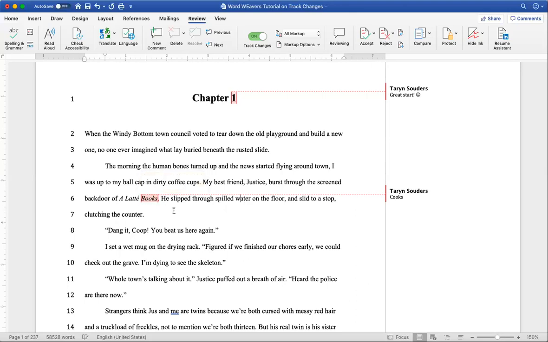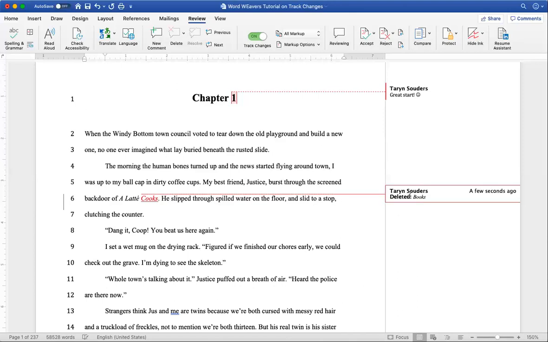The other option is that you just fix it for them. So I'm going to come here and delete this comment. I'm going to show you the other way of doing it. So to delete a comment, you click in the comment box, you come up and you hit delete, and there goes your comment. So I'm going to just correct this right now. I highlight it and I'm going to write cooks, and you notice it changes it to red. That way when I send it back, they'll open it up and they'll immediately be drawn to that red. And they'll realize, oh, I made a mistake, and they've fixed it for me.